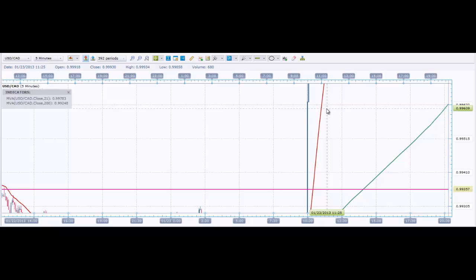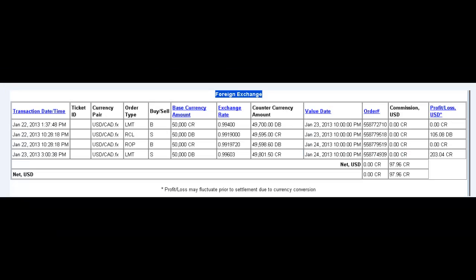Let's take a look at my transaction chart on this so you can see where I entered, where my exit was hit, and what happened overnight on the mark-to-market swap rate transaction that my broker does. So here's a picture of my transaction record for that trade on January 22nd. Notice the time is GMT 1:37. I'm in Central Time USA, so that is not the time the trade took place. Eastern Standard Time in the US is much closer to the time they released on the 22nd at 8:30 a.m.